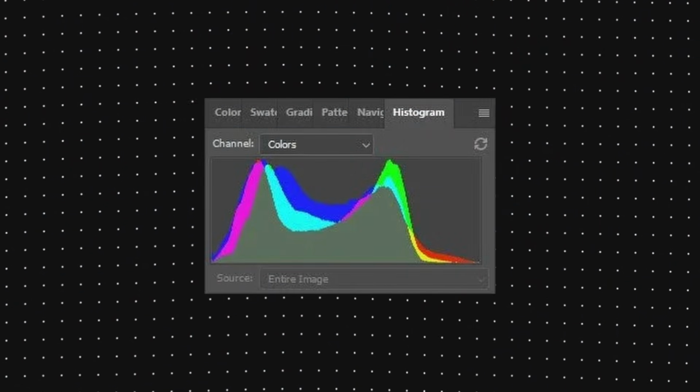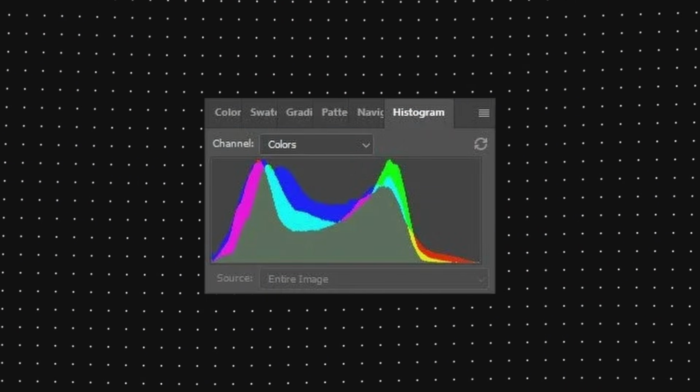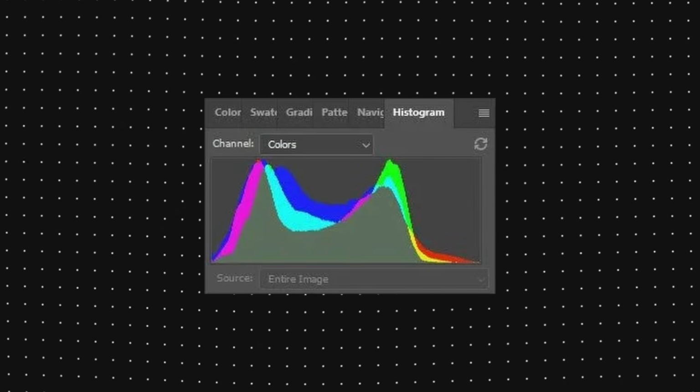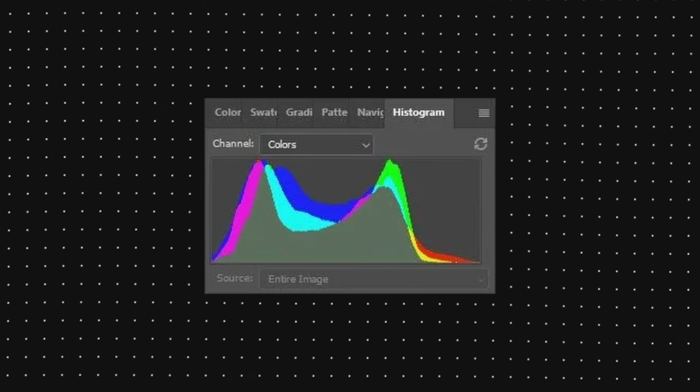This is a histogram, a graph showing how bright or dark your photo is. Make sure the histogram of your raw files looks like this and not like this. If the graph hits the right, you are losing detail in the brightest parts. And even if you try to recover it, it will be pure white. So always check your histogram, especially when shooting towards light pollution. Now, with that out of the way, let me show you how to actually edit the image.